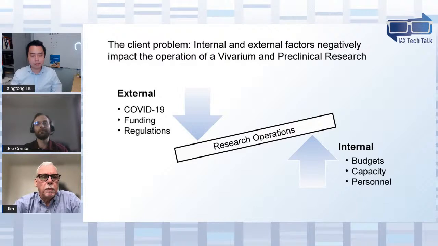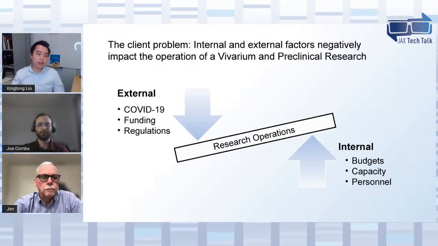And when we looked at some of the issues that our clients were talking to us about, there are a number of factors, especially the last couple of years, that are affecting the performance of vivarium in preclinical research. Certainly on the external, in the last 2 years, as everybody knows, COVID-19 and the impact that's had on remote employment, as well as just employment in general. Funding, which has been a bit more constrained in the last couple of years, and a lot of the changing regulatory environment. Now, on the internal side, certainly you have the impact of COVID, but you have budget constraints, a lot of capacity issues in terms of throughput and utilization, and then personnel, both trying to retain and train personnel, as you expand your operations.